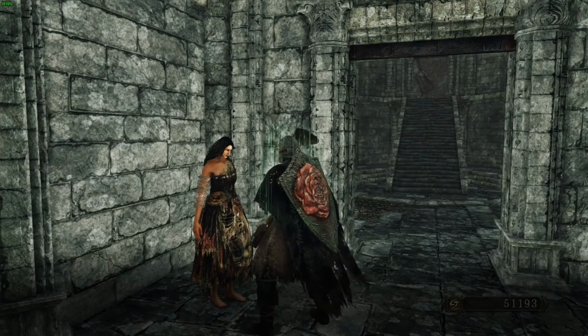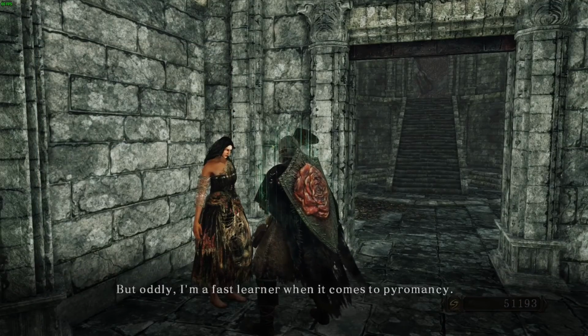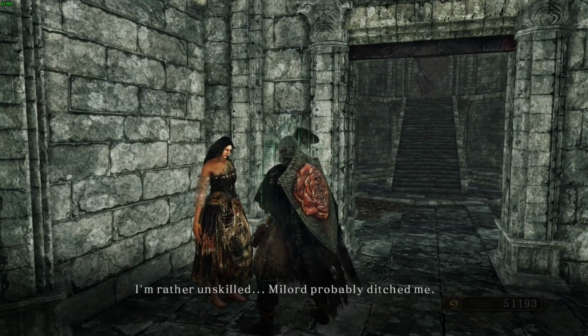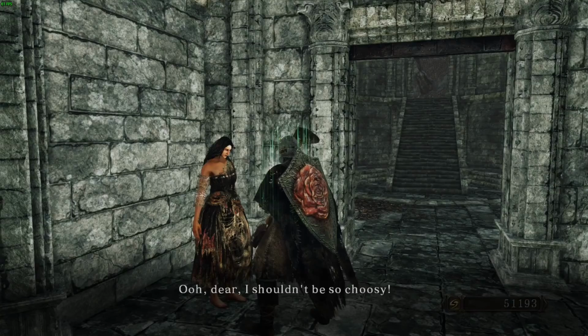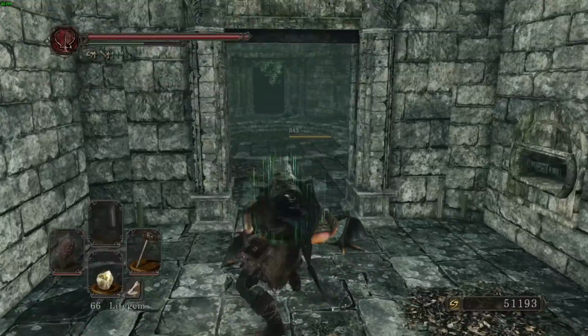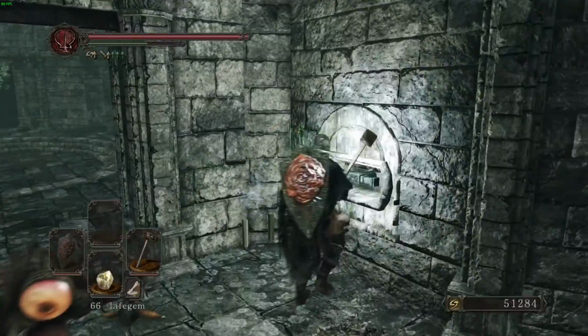And so we save some of that stuff. I grab the equipment that I needed for the spell in Iron Keep. Sweat gives you a good bit of flame resistance, so that's what we're trying to get. And the Flame Quartz ring also gives you some flame resistance.